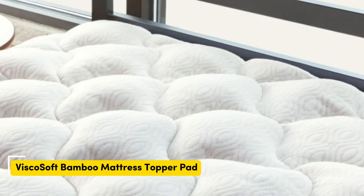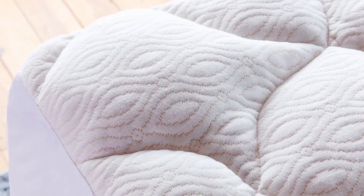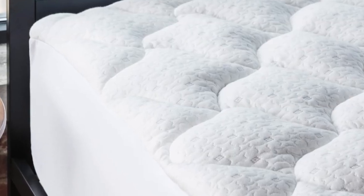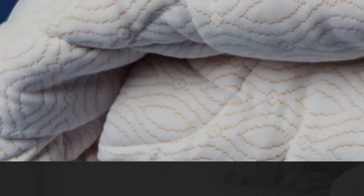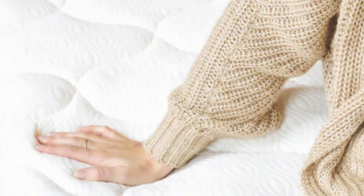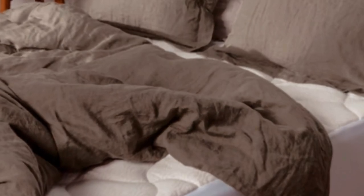Number 2: Our pick for the best overall mattress pad is Viscosoft's Copper Mattress Pad. Designed to extend the life of your favorite mattress, it's constructed for durability, and it holds up well after being washed. While other mattress pads don't seem to change the feel of your mattress at all, in our testing process we found this pad to be very comfortable. Its filling contours to your body's movements and curves and feels more like a pillow top than a mattress pad. A layer of down-alternative fiber fill converts any mattress into a more comfortable one. However, we found that the breathability of this mattress pad leaves something to be desired, as a result of the heat-trapping polyester material. Additionally, the fill seems to be more centrally located in the middle.